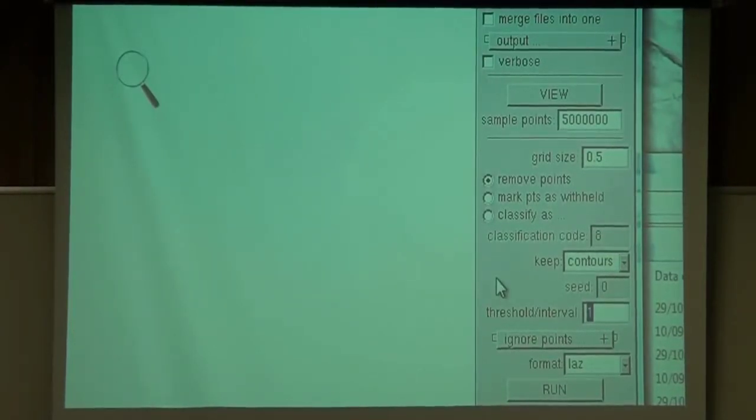Now, this is again a case where we need to use the buffered points as input, because lasthin generates temporary. Think about that. No, we don't. Not this one. If we use adaptive thinning, then yes. But for contours, it just looks in every grid cell of half a meter.